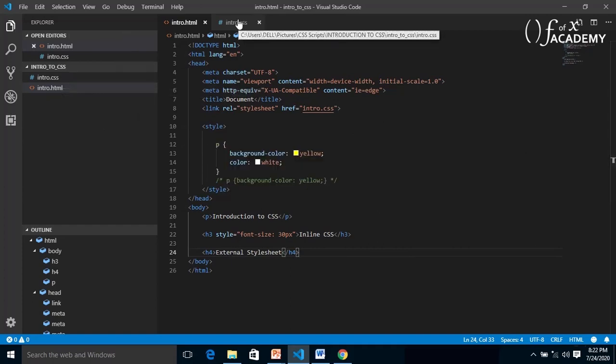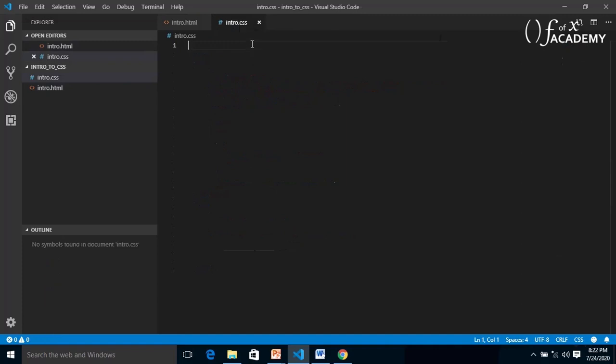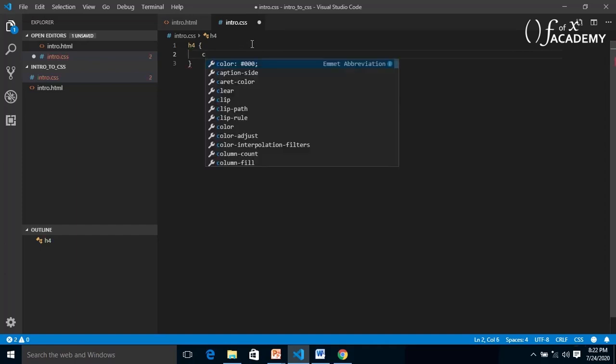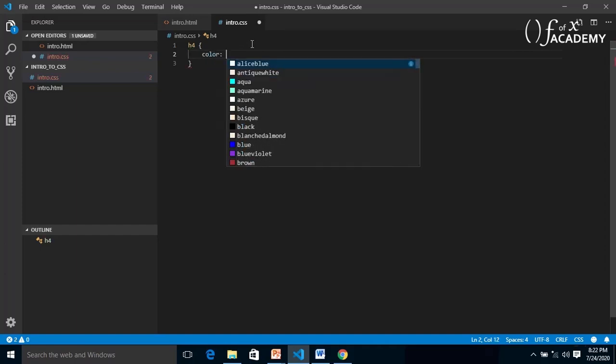So over here in our style sheet we have our h4, and remember to do this, and say we wanted to change the color to, say, blue, and then we have this.